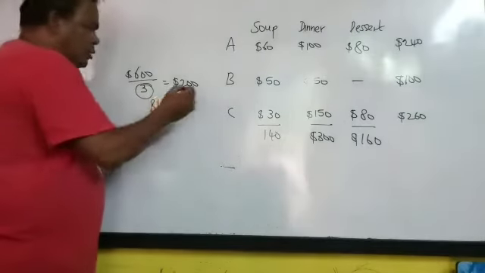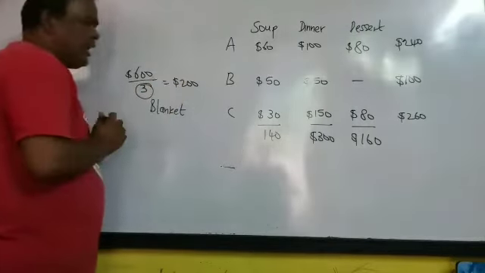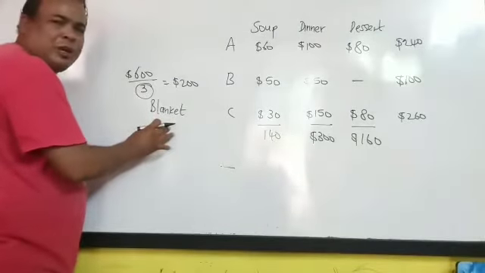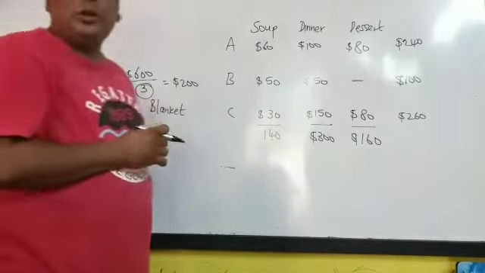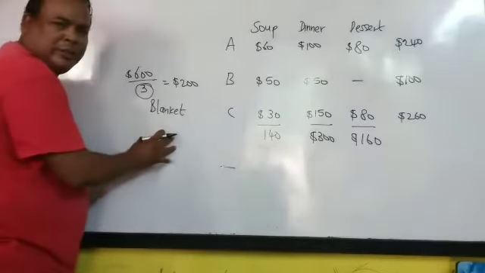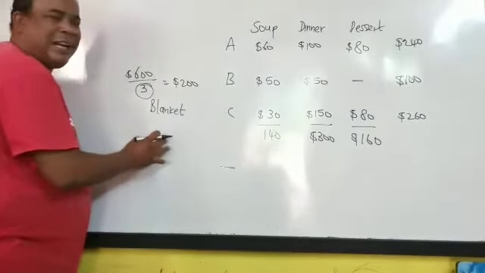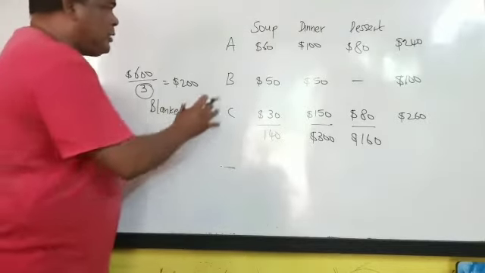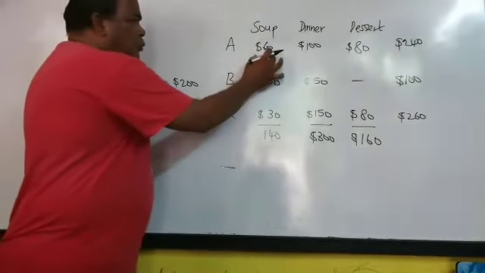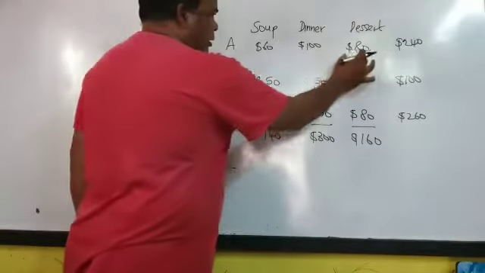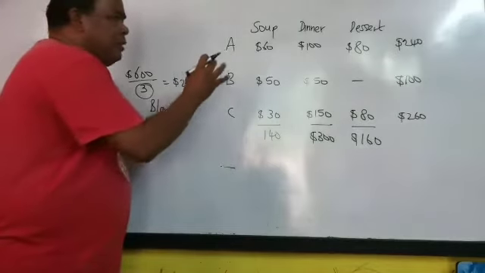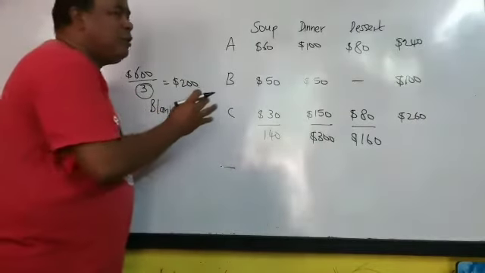So this is the cost. The cost has been wrongly calculated because it has been based on the blanket rate, that is the number of friends. So if we have to calculate cost per unit, we need to calculate cost per unit accurately. How could this cost per unit have been calculated accurately? If it was based on the number of activities. Soup $60, dinner $100, dessert $80. For each one, it was calculated based on the number of activities. There will be no issue.